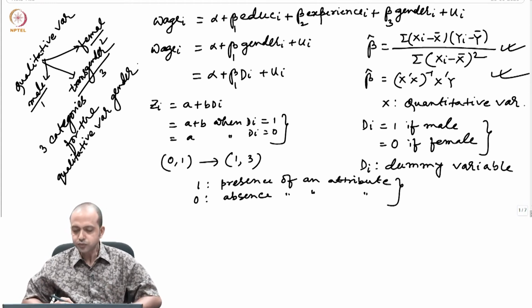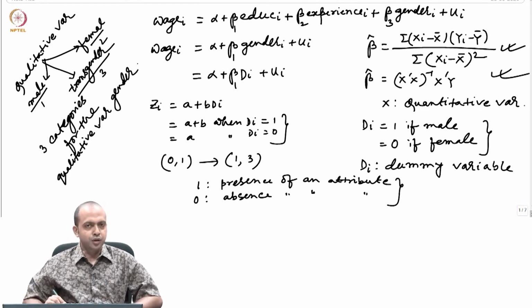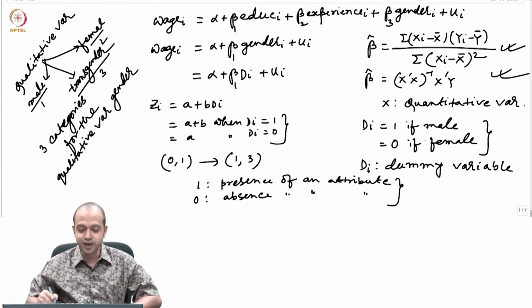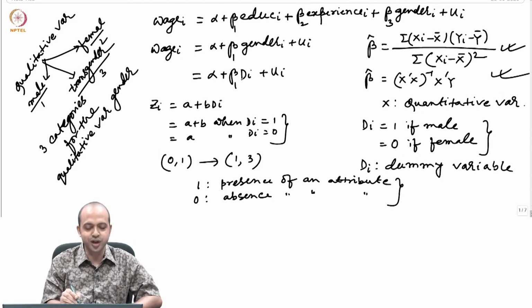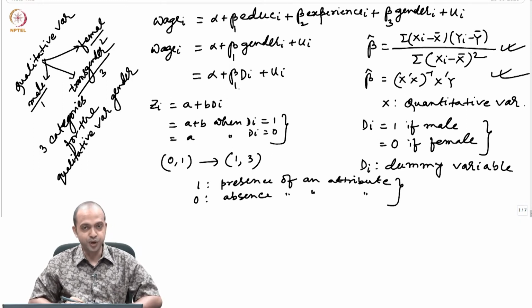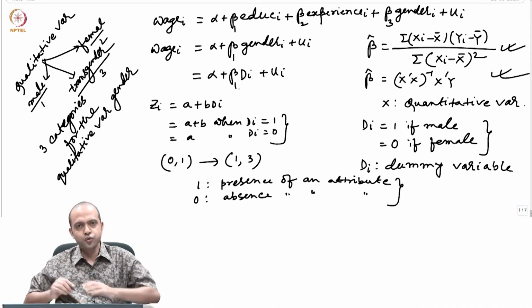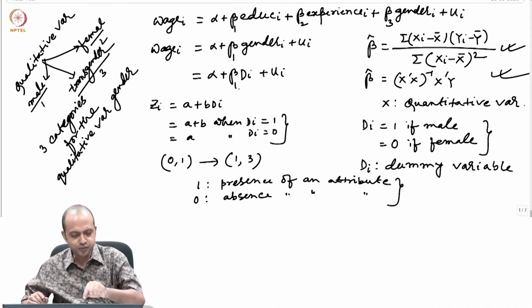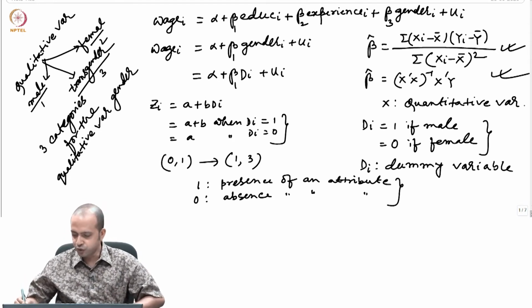And we have to keep one thing in mind: if there are n categories, you have to define n minus 1 dummy variables. So, here we have 2 categories, male and female, and that is why in our model we have introduced only one dummy D_i. But the moment you categorize the qualitative variable gender into 3, male, female and transgender, the number of dummy variables would be 3 minus 1, that is 2. We are just keeping that part aside. So, let us try to understand from a very simple model. This is model number 1. We will discuss several cases of the dummy variable one by one.